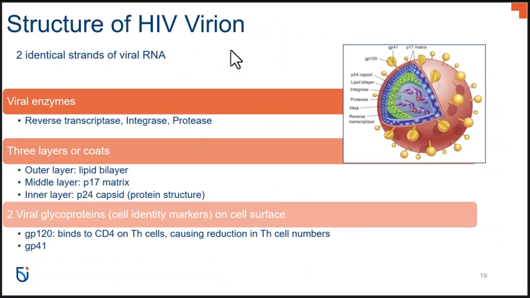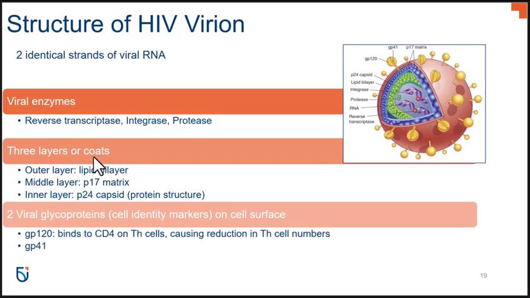Let's have a look now at the structure of the HIV virion. HIV is a member of a family of viruses called retroviruses. And retroviruses, if you're not aware, are RNA viruses that can insert their genetic information into a host cell, and that's how it replicates itself. HIV carries its genetic information in the form of RNA rather than DNA. A couple of important enzymes that will come up on later slides include reverse transcriptase. Anytime you see ase, it's an enzyme. Integrase and protease. These play a big role in helping the virus achieve what it's trying to do.